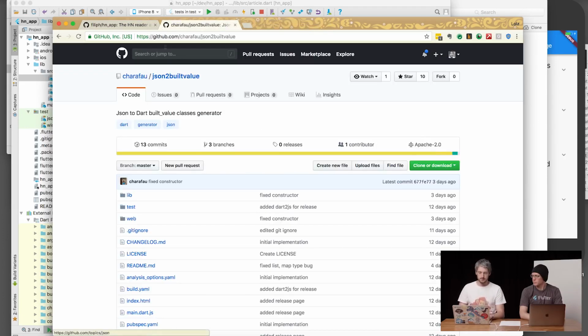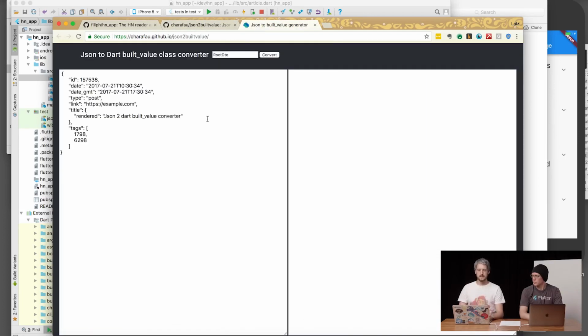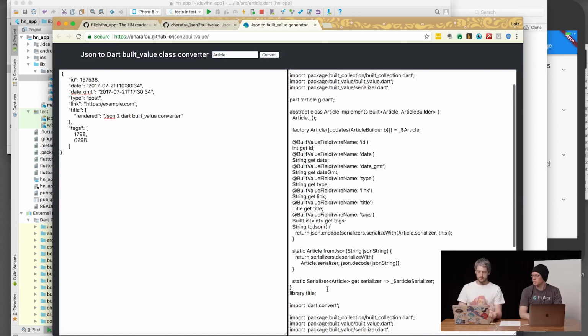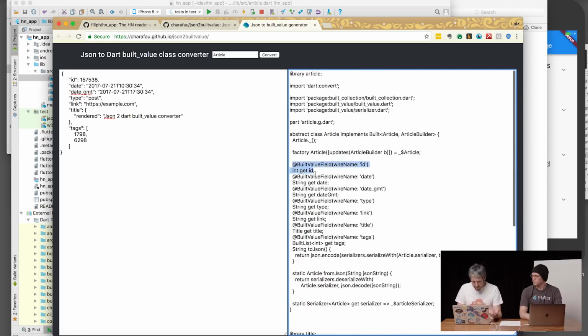And this is amazing because you just put JSON here, and you say, I want the root object to be article, and you click convert, and suddenly you have all the things that you guys did for like 30 minutes right here.